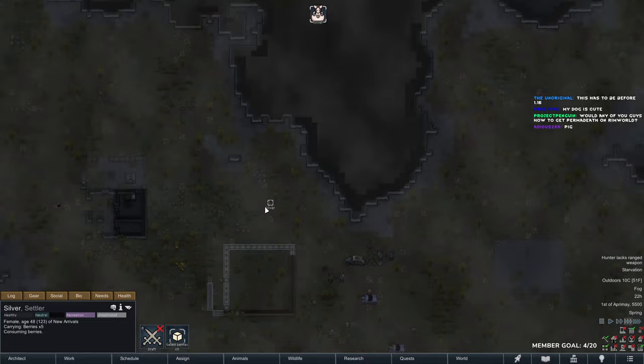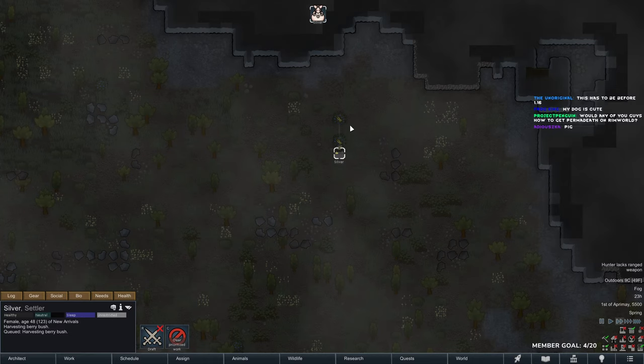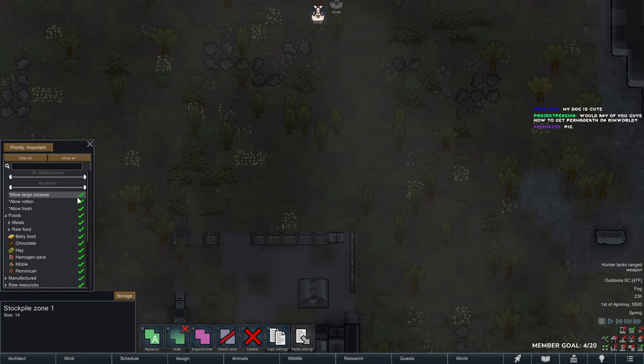And get some more. Okay, I'll just make a temporary stockpile zone here. Set that to important. Yep.